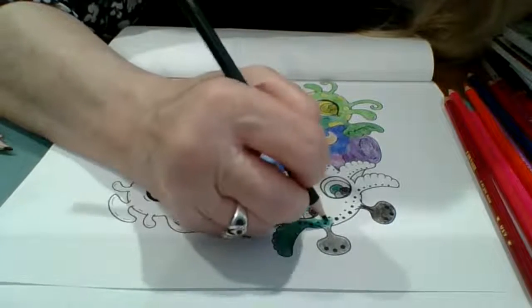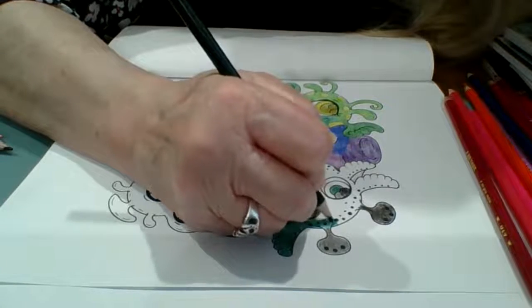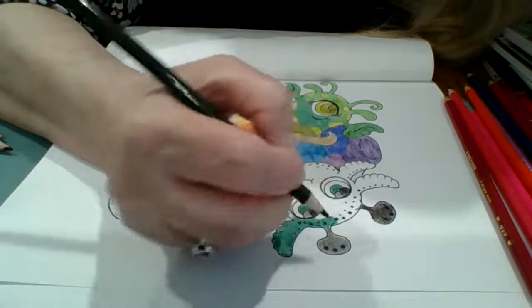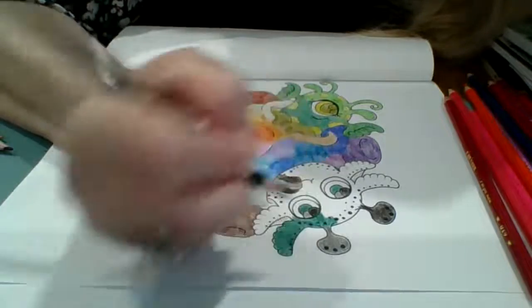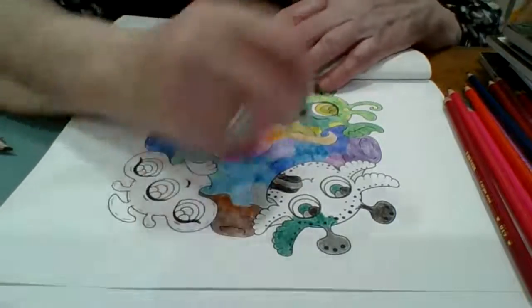This is a pretty green. I like this green, and I like the way it's going with the gray. Isn't that pretty with that gray? Look at that, guys. That's kind of pretty. I like that. That's a nice color.